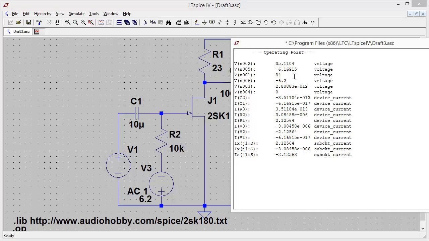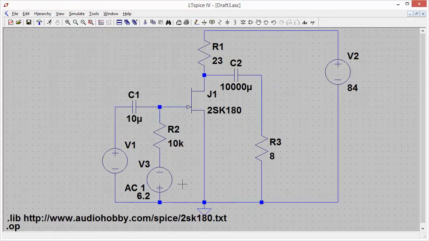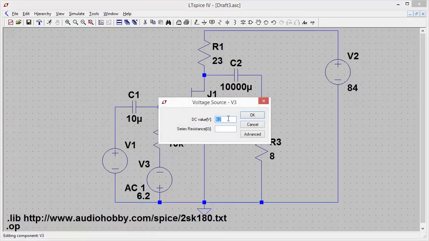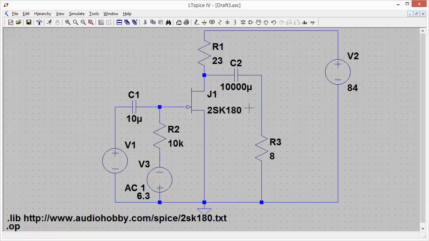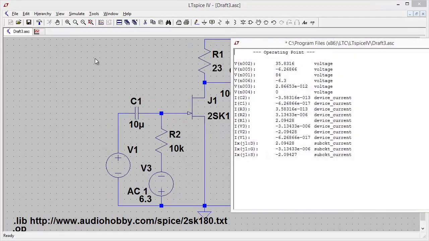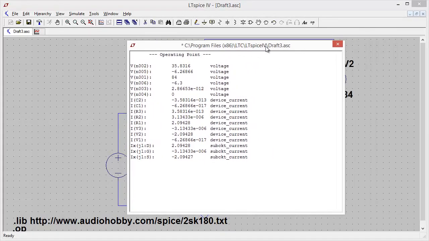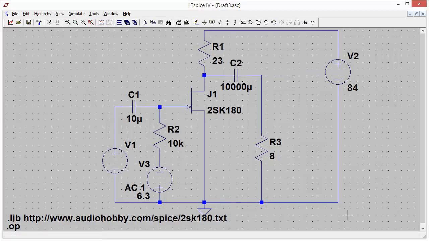This is pretty close. We can try 6.3. About 36.84, 2.09. That's pretty close to the real thing now. So that's the operating point analysis.